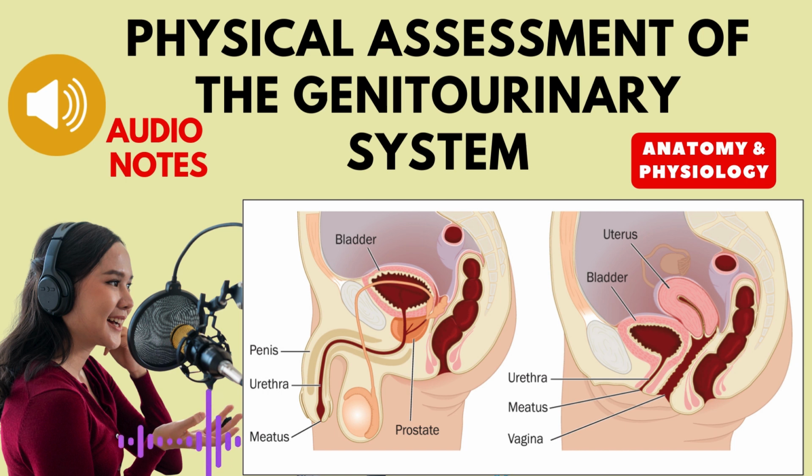Check for any discharge from the meatus. Examine the skin around the base of the penis for inflammation, nits, or lice. Check the scrotum for any swelling and inflammation. Male genitalia palpation. Moving on to male genitalia palpation. 1. Testes. Check for masses that are tender.